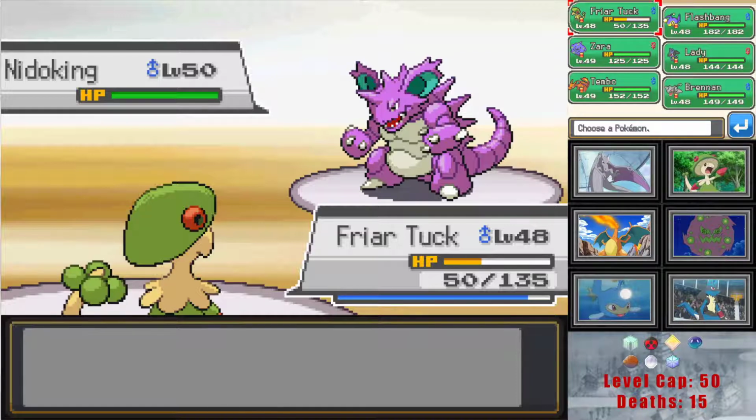Nidoking learns, like, Ice Beam and shit. Does it learn, like, full Bolt Beam or only Ice Beam? And then it probably learns like Fire Blast, maybe. I'm really scared of a Nidoking, man. Not gonna lie. Defenses are basically the same. Fuck. We just got rid of our Psychic move on Zara too, so we can't beat this with Dream Eater.